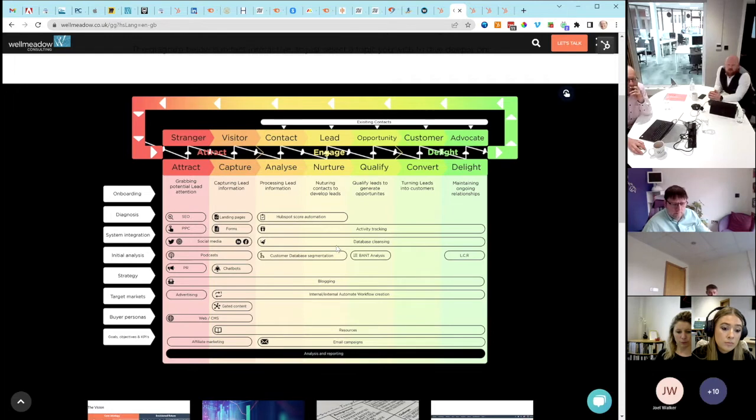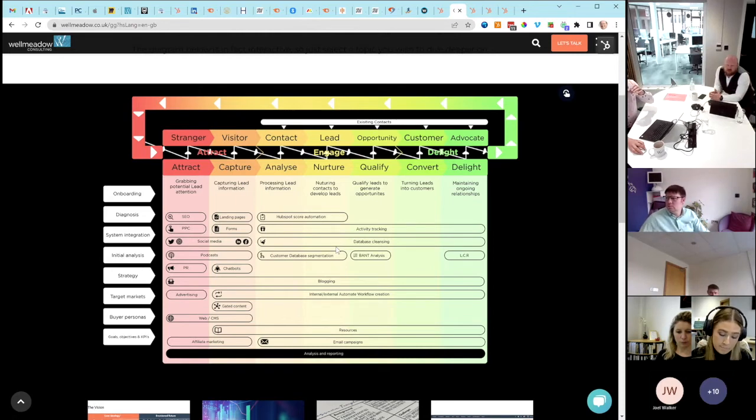But the point is to try and spread the net, and in all of these things, the content that you're creating has to be adding value so that people are going to engage with it. So our mantra on this is to create content that is engaging, entertaining, but also educational as well. Now, the neat thing around HubSpot with this is that all of this activity can be managed through one ecosystem.